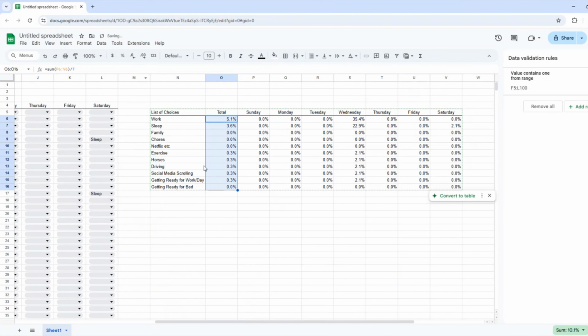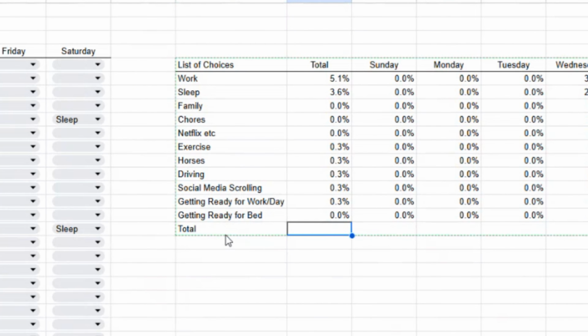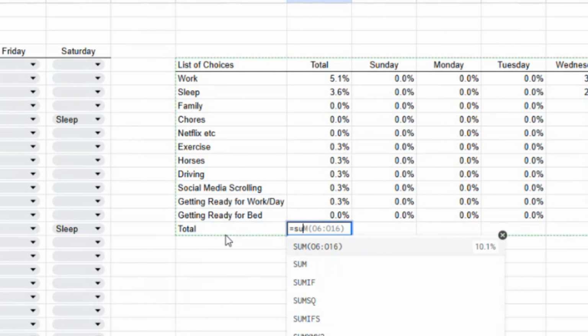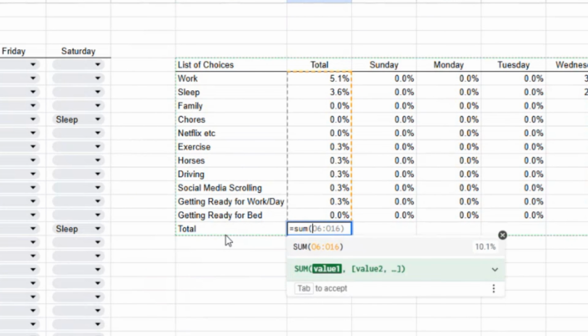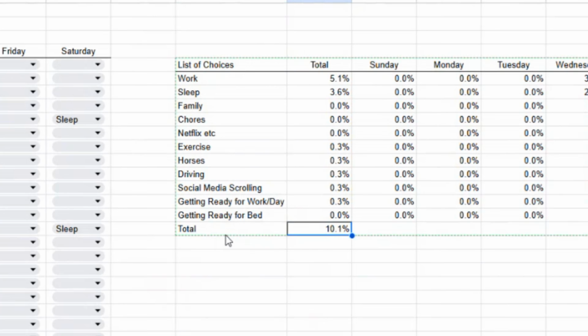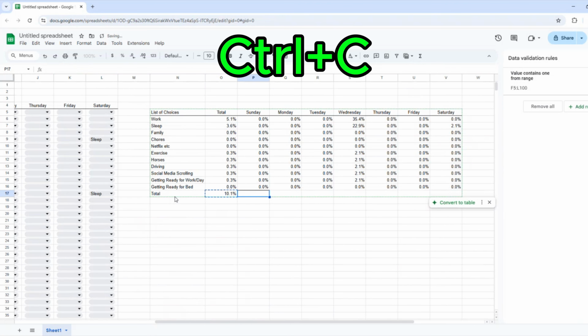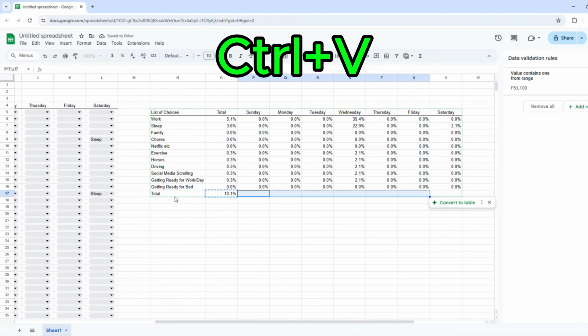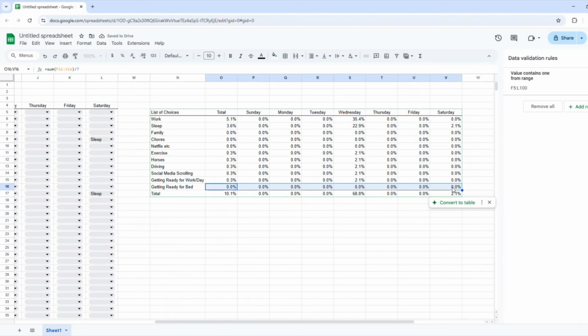The decimal result shows up, so let's format the cell to percent by clicking the percent button and the reduce decimals button. But we will also total each day to make sure we have 100%, as we'll show later. So let's add a total here and enter a sum formula again, but this time more simple. In cell O17, fill in equals SUM, open parentheses, O6 colon O16, close parentheses, and hit enter. Did you notice that Google Sheets auto-populated the range and I just hit tab to accept? Now on cell O17, hit Ctrl plus C to copy and select the cells to the right and hit Ctrl plus V to paste. We'll add a border here to view the total easier.